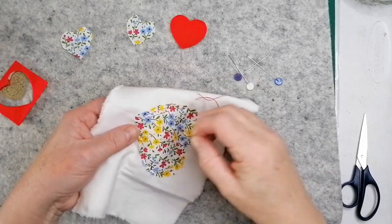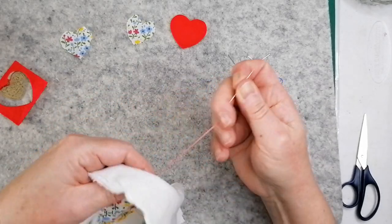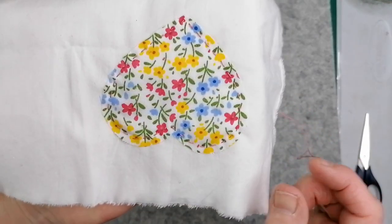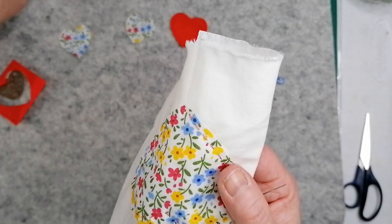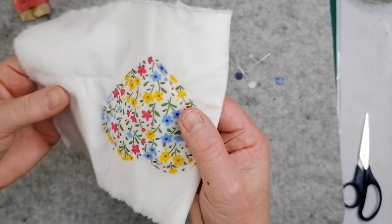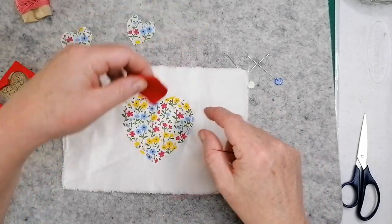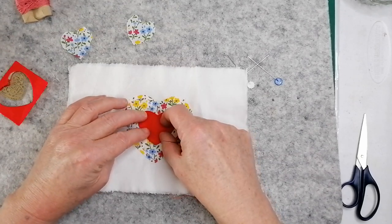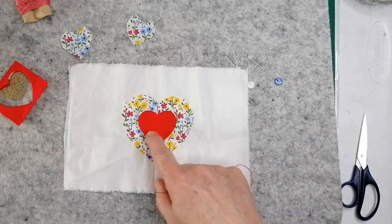Right, I'm just finishing off the last stitch. I'll give you a close up, bear with me. So I literally just went round with a very simple running stitch around the edge here in this sort of salmony coloured thread. I picked up a load off of Facebook Marketplace. It was a suitcase full of wool, but in amongst the wool was all these lovely threads as well, which is amazing.